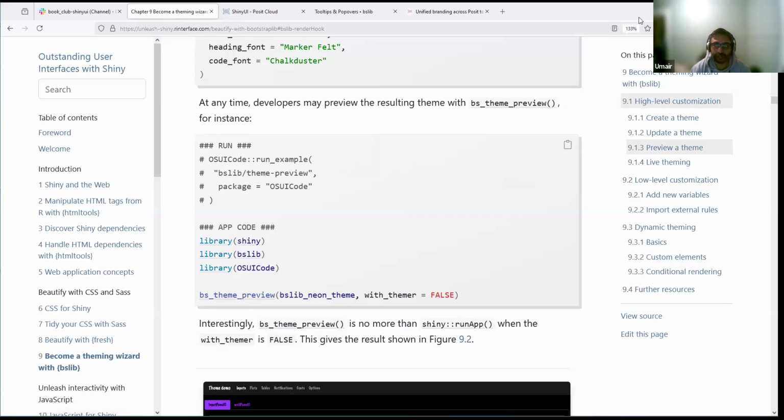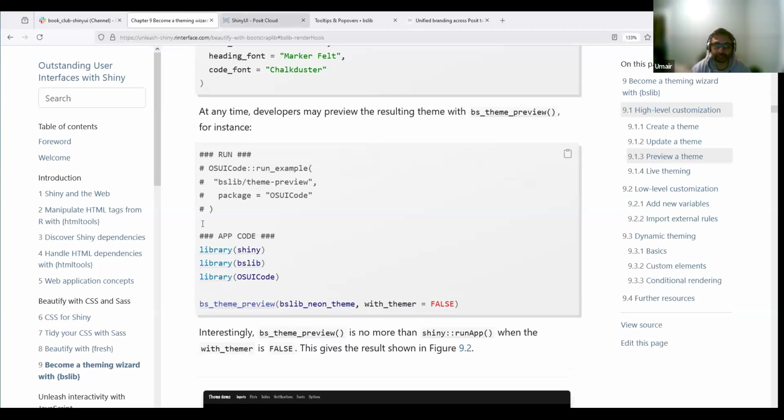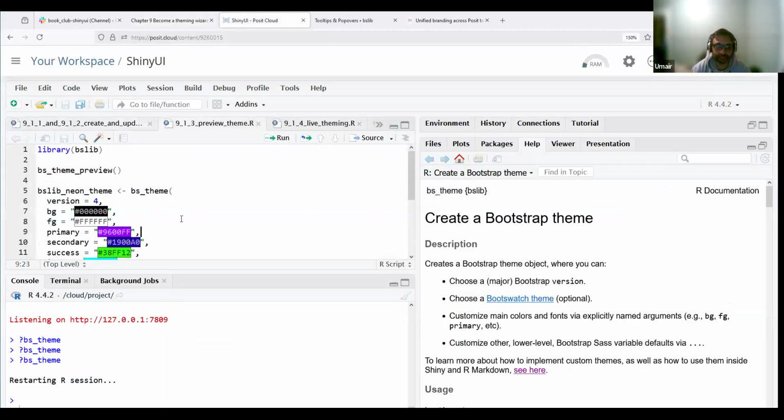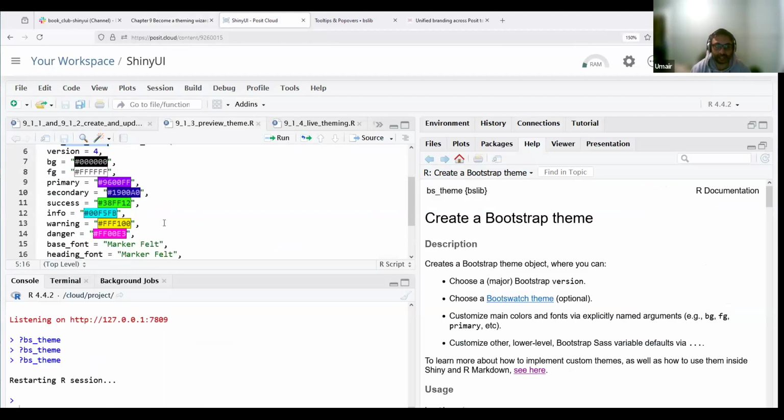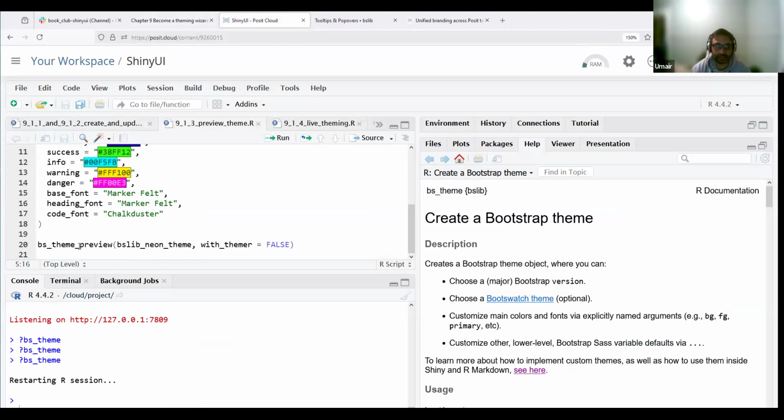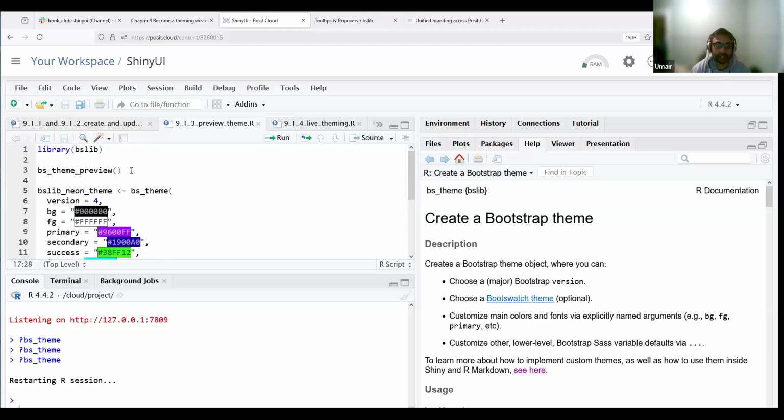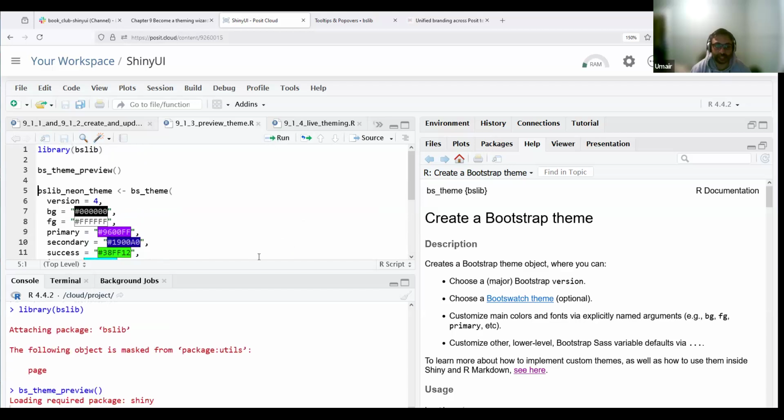So if I now switch to that, here we are creating a neon theme, and with bs_theme_preview, we can provide the name of the theme and say with_themer equals false, which will preview our theme. So let's first run bslib and then preview the default theme.